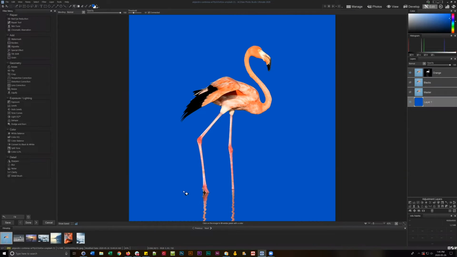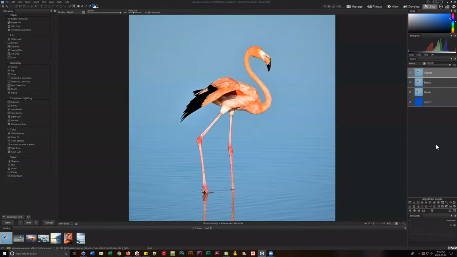But yeah, that was in essence the magic wand tool. One of the limitations of the magic wand tool is that if there are way more gradations in colors, so there are way more colors in your image, you might find that it's more difficult to get accurate selections with it. You might find it better to use the brush selection tool, which we'll discuss in a bit, or like I'm showing you right now, the pixel targeting tool.